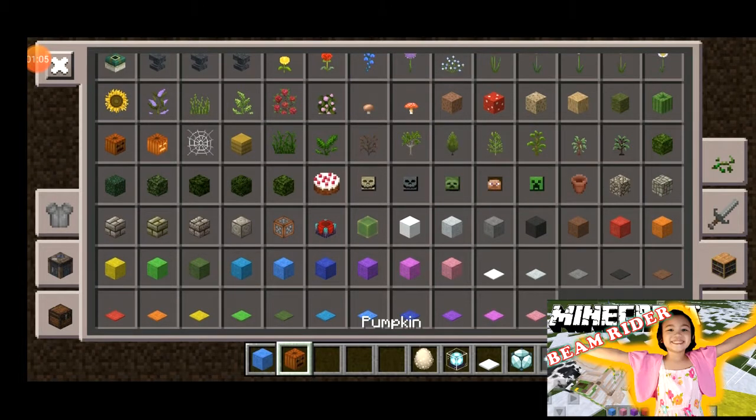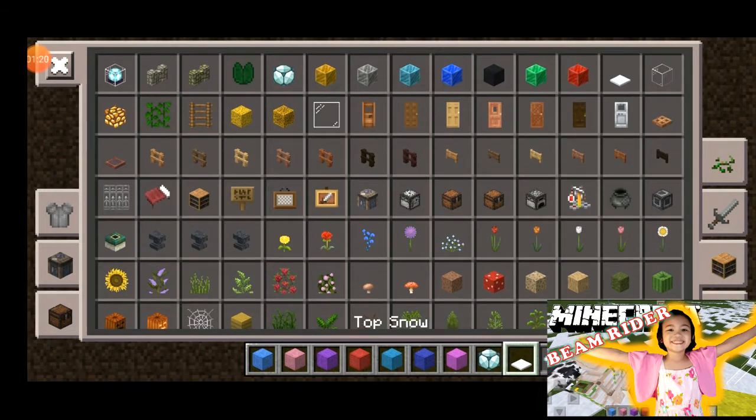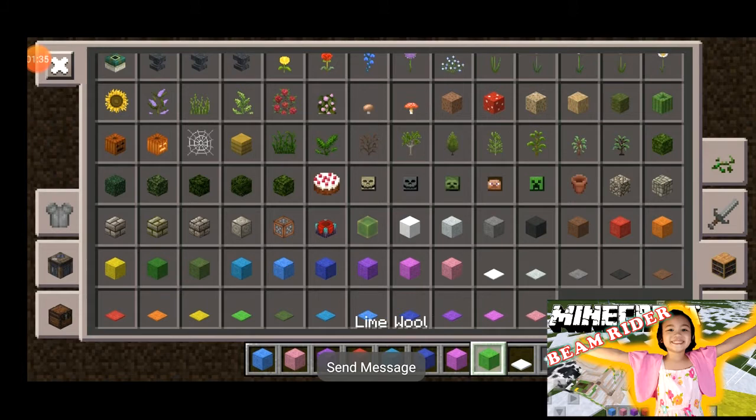Wool? More wool? Lots. Glow. Which is your favorite color wool? Pick. Any wool can be big. Pick your color wool. The yellow wool. Okay, yellow it is. And I think green.